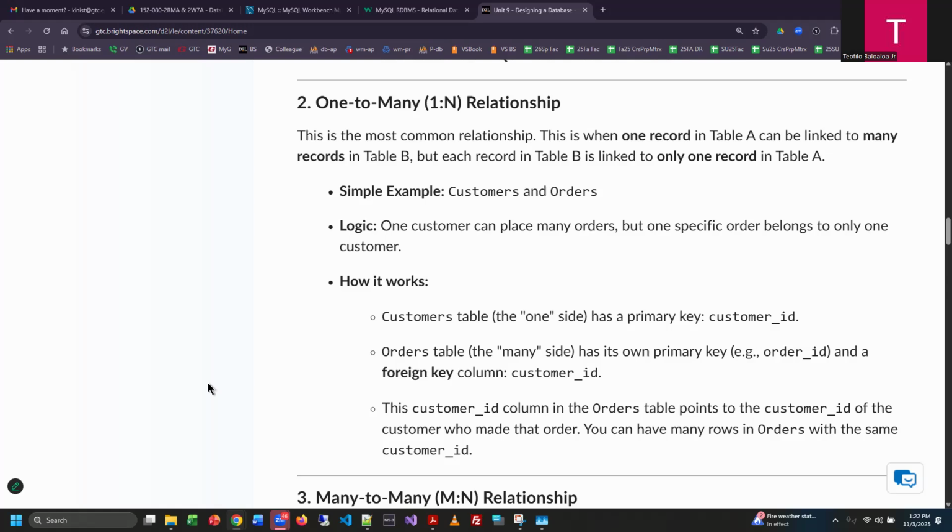And that's a great example, right? So we have a customer table that holds a list of all of our customers. Each customer appears in the customer table once, right? But they can go to the orders table and they can put in as many orders as they want. So the relationship is then called one to many. In the customers table, the customer ID is the primary key.